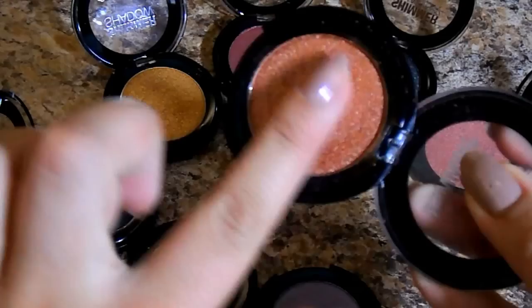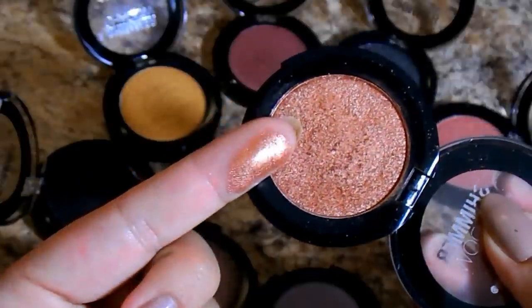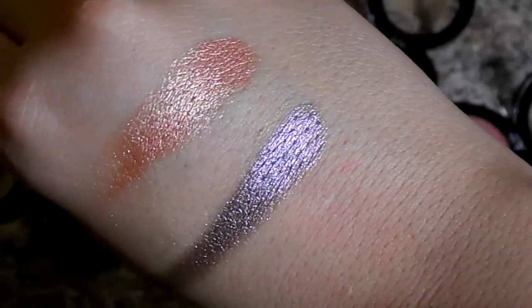The last thing I want to talk about is their new Shimmer Shadows, which recently launched and are amazing. They're almost like foil shadows — so pigmented and metallic — but they also have a couple of matte ones like Black Widow. My favorite is Cheers to Life, a deep deep gold that's beautiful applied all over the lid and really makes brown eyes pop. There's also the shade All Eyes on Me, which I think would be gorgeous on all eye colors, especially blue or gray eyes.